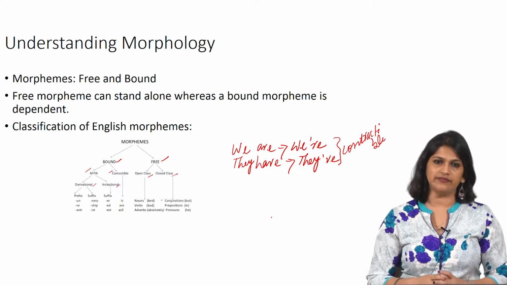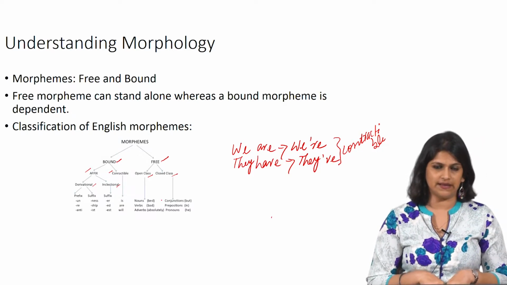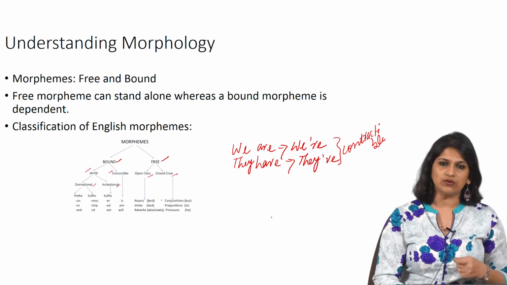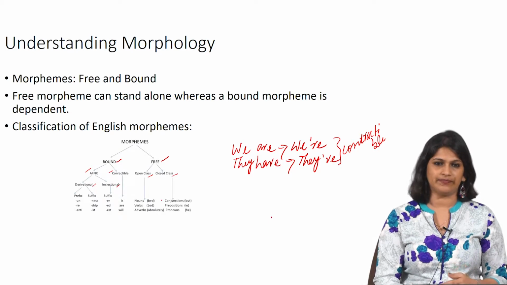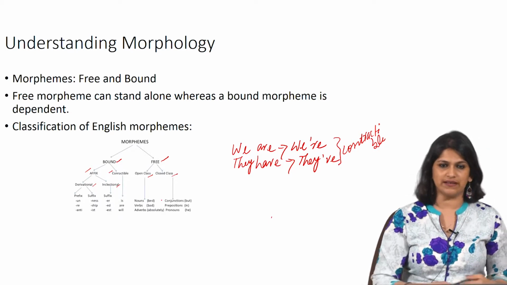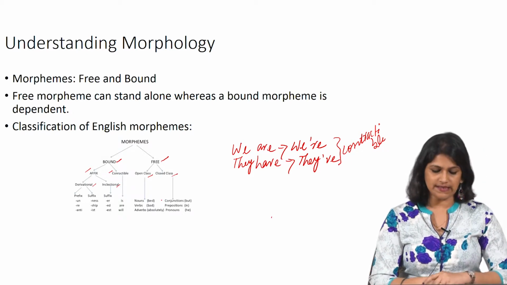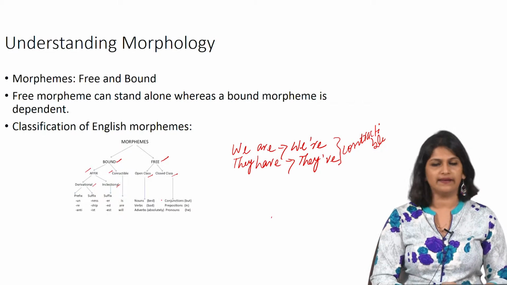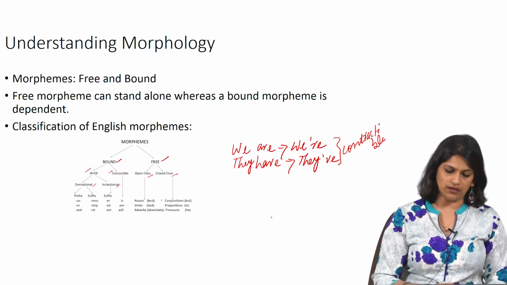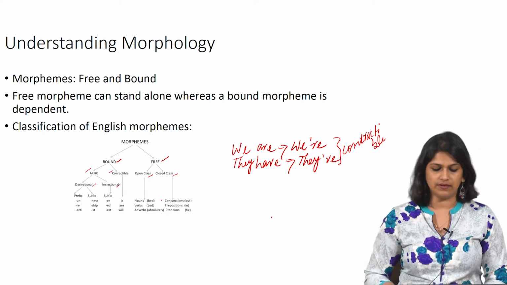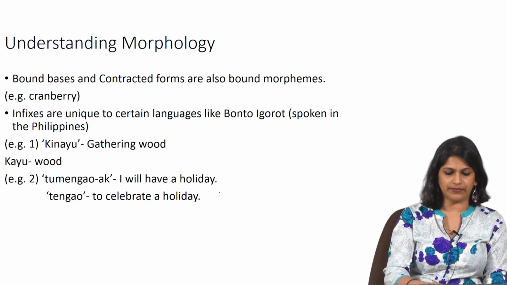In the category of affixes, we will have inflectional affixes and derivational affixes. When it is inflectional, these are only suffixes. And what are the inflectional affixes here? Ed and est. And when we are going to the derivational affixes, they can either be a prefix or they can be a suffix. So, in this case, we can have un, re and anti. And when you go to the contractible forms, we have is, are, will, have. I have already given you some examples here.